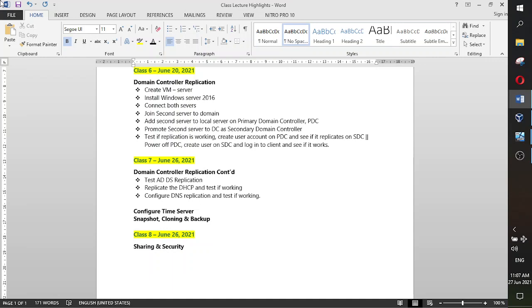Although in real life you don't shut down your servers except if there is a crucial maintenance you want to do, and before you do that you must have spun up another one that will be working while you do any maintenance or whatever you need to do on the primary server. And in essence, this is even the reason why you have replica servers all over. In some situations they act as multi servers, so that if for a reason a server goes down, another one fills in the gap like that. So we were able to test ADDS replication in class 7A.